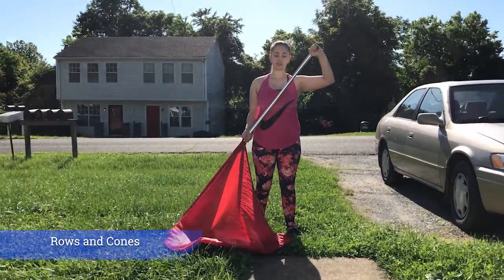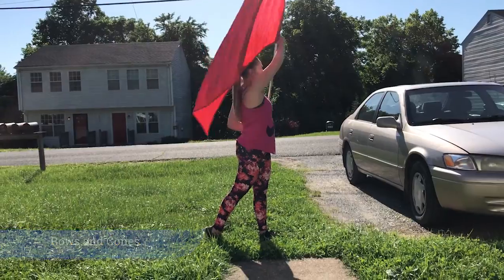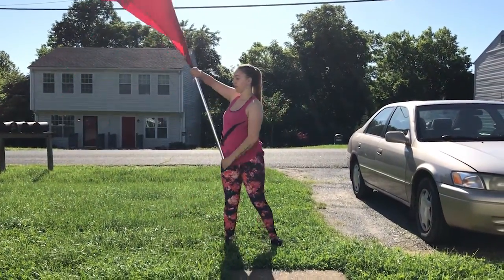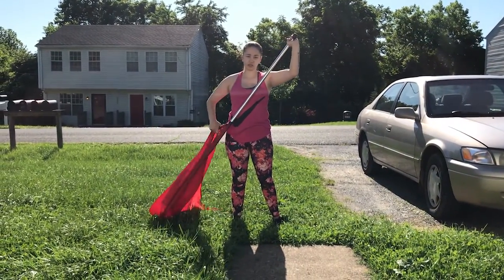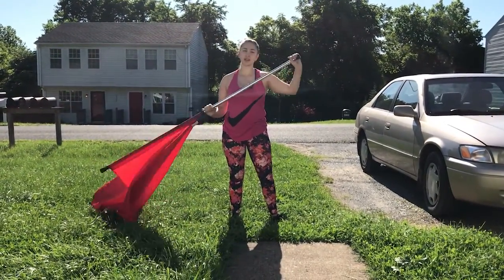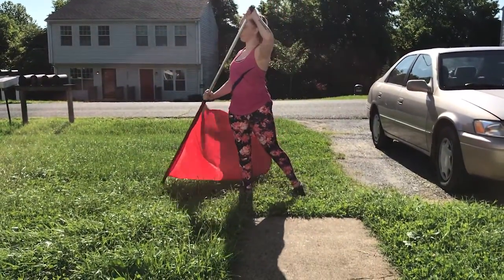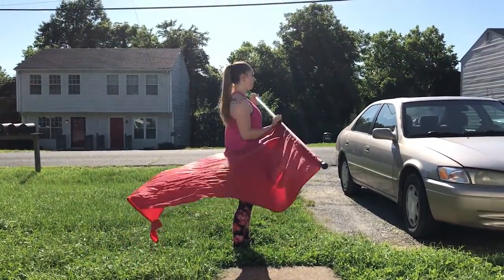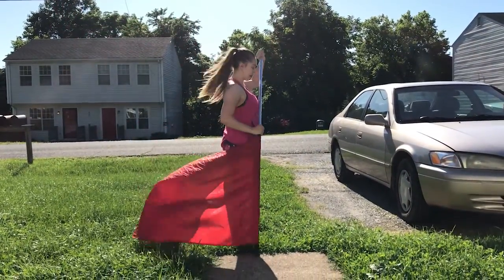After that, we reviewed our rows and our cones. So remember, our rows we start in slam. Rows we do over, over. A checkpoint is 1, flat, 2, 3, 4, 5, 6, 7, 8. We practice this in our toaster, which is just making sure that we're not going in any crazy angles. So just doing that quickly. 1, 2, 3, 4, 5, 6, 7, 8. And let me do that to the side so you can see my toaster. 5, 6, 7, 8. 1, 2, 3, 4, 5, 6, 7, 8.